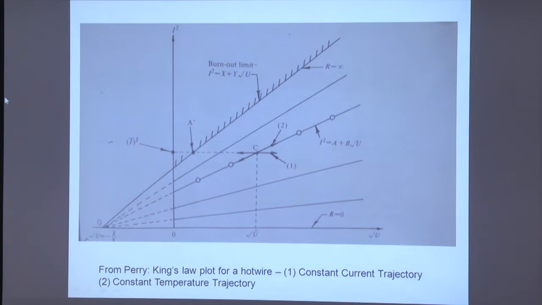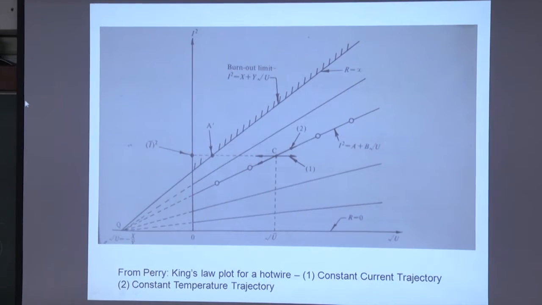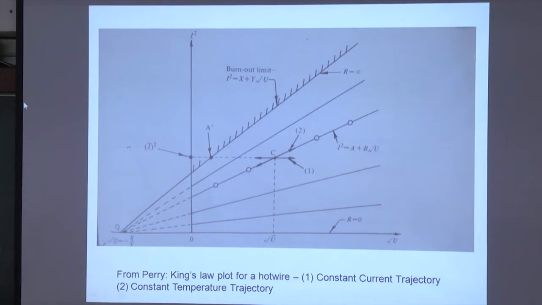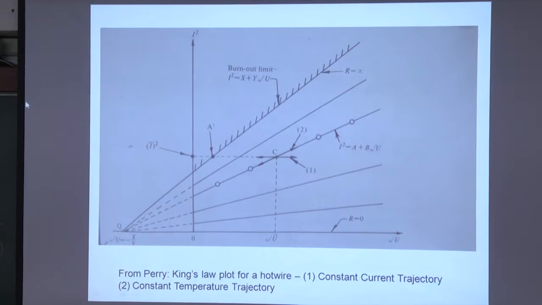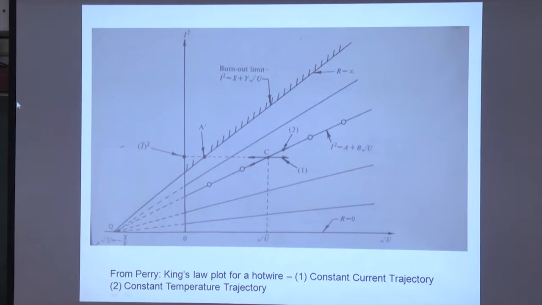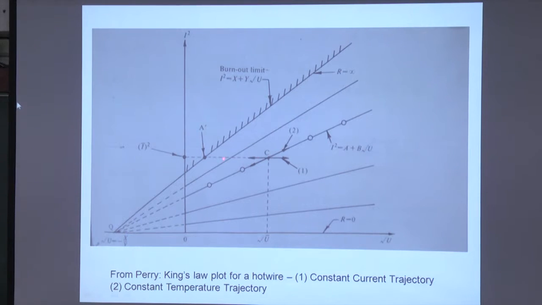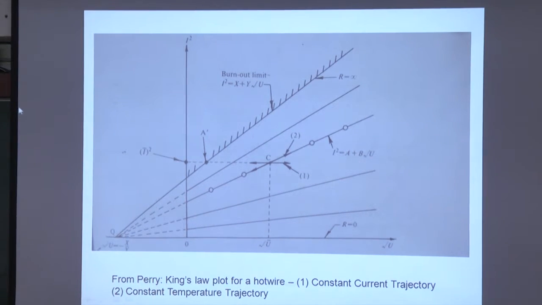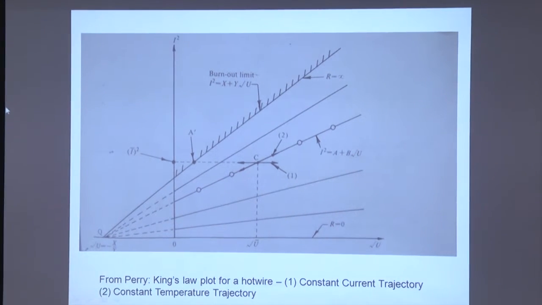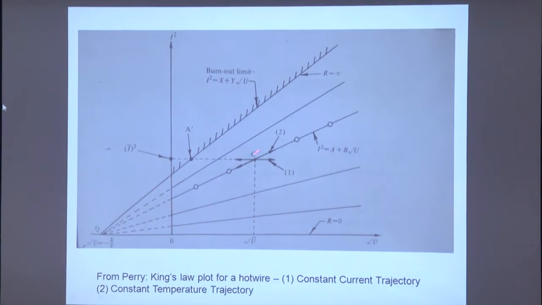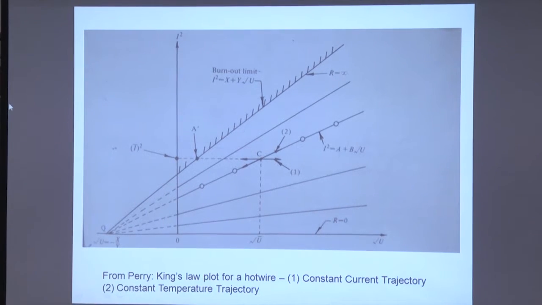And typically, if you are using the so-called constant current anemometer, what is the thing about constant current anemometer? The current is kept constant. It's very simple in terms of a circuit, right? The moment you have a voltage source, you connect it to some sort of a resistance and so on, it's easy to see how you can cook it up. Constant current trajectory. In this picture, it will amount to a traversing in this direction. It is indicated by C. Whereas if you want a constant temperature trajectory, you go along this line. It's easy to see why it should be so. It is this line which would correspond to constant resistance, right? So you can work it out yourself why this line, this slope is important for the constant temperature moment.